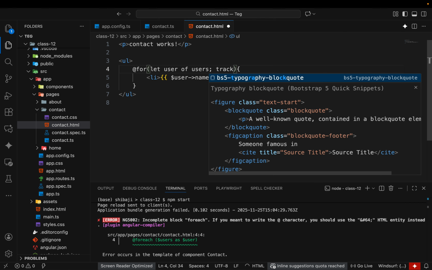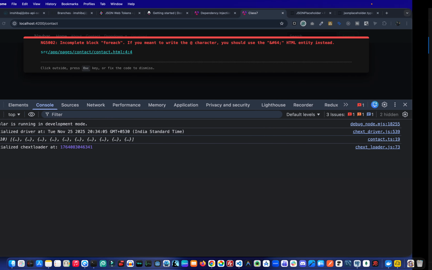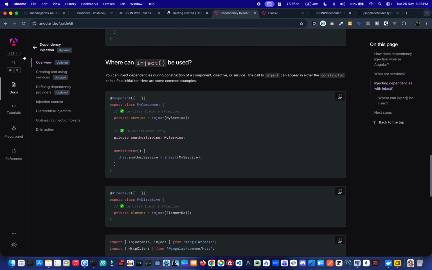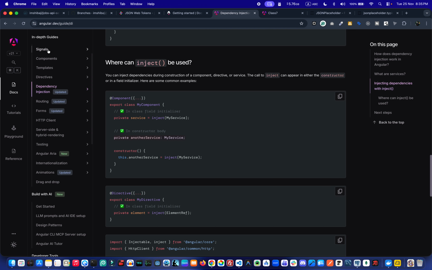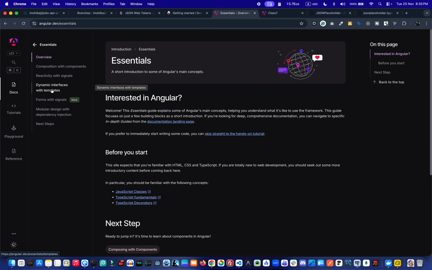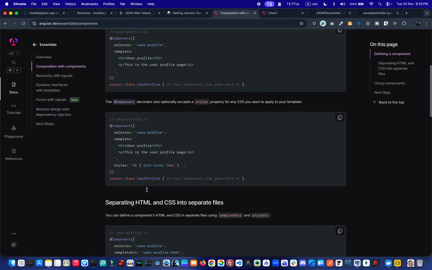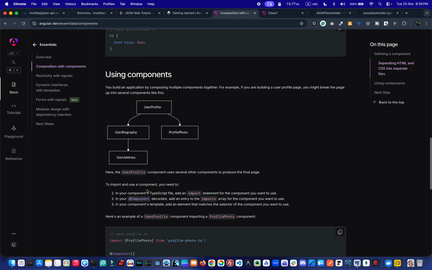I just want to see the essential part, in the essential part, if we want to create some loop options.